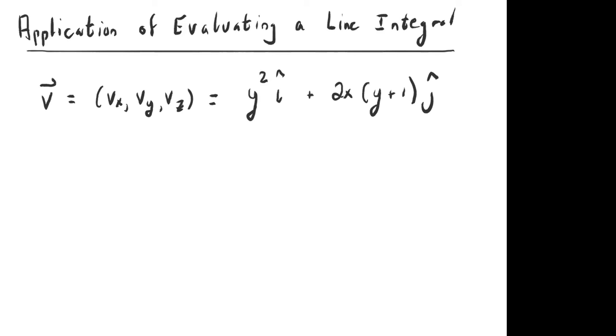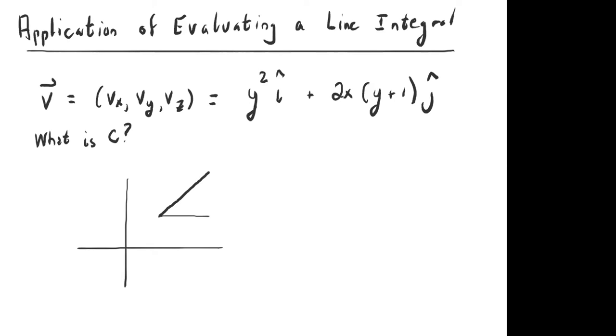So the next thing I need to do is tell you what C is. What is the path? I can't do a line integral until you tell me the path over which I am evaluating the integral. So I'm going to do a problem where I will have many paths. And I will do this problem systematically.